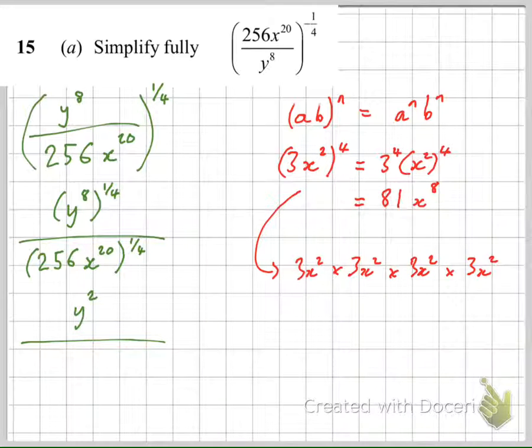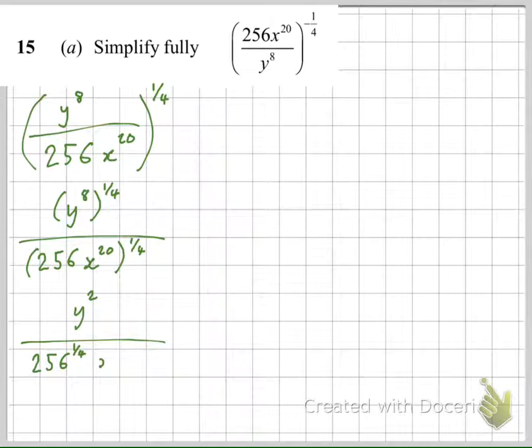We should be able to come over to the left and apply that power quarter to both parts of this product. Okay, brilliant. We're one step away from the answer now, because 256 to the power quarter, we can just grab a calculator and do that. But remember, it just means the fourth root of 256, or the number that you have to raise to the power 4 to get 256, which is just 4.